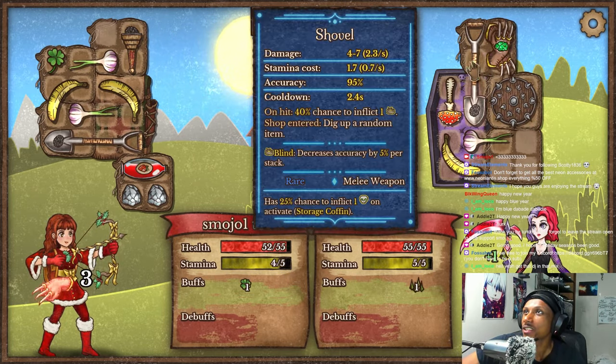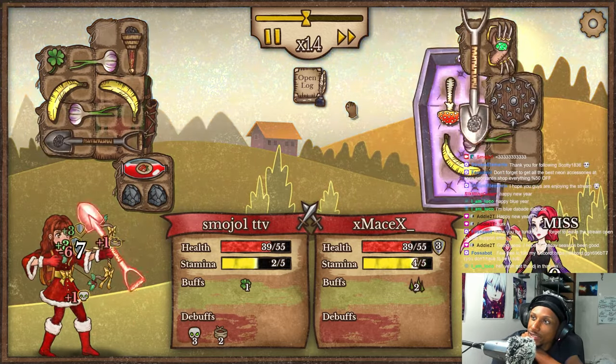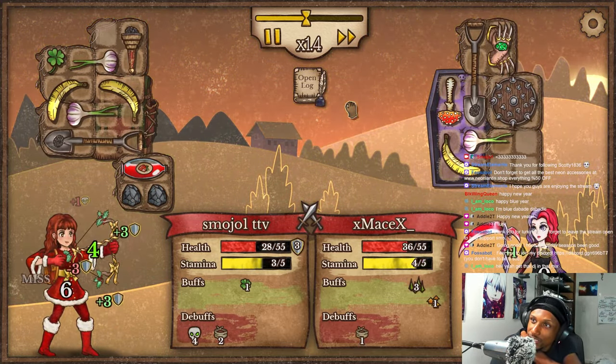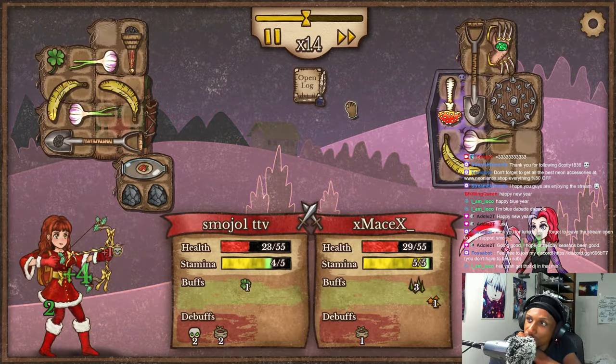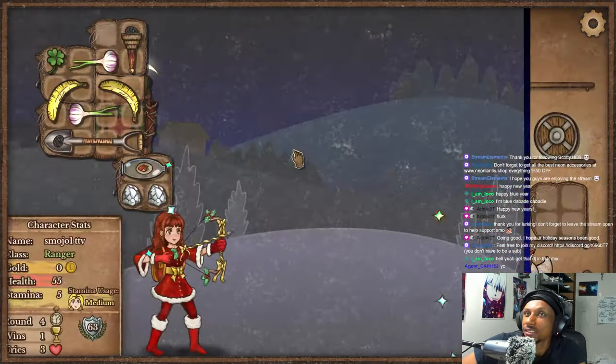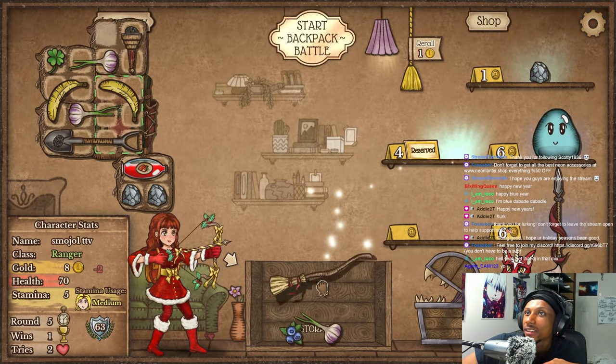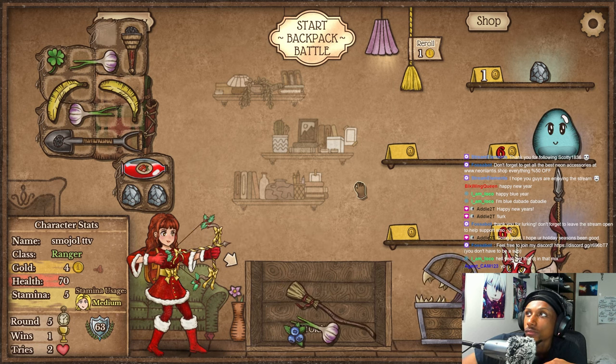Versus claws of attack, shovel, and a spike shield. We out heal, but he out DPSs, for sure. Health potion used, and yep, game over, we lose. Damn! It's okay though. I'll take that. Hey agent, how's it going? There goes our blueberry. There goes our another broom.